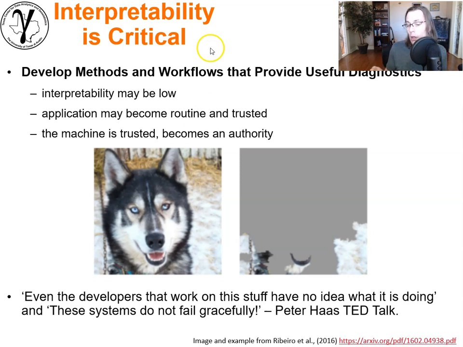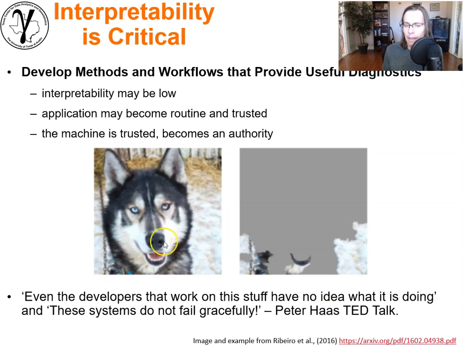Okay, so Ribeiro and others have this paper from 2016. It's a really fun read. There's a link for it right there. You can get it online on arXiv, post-print. And it's a very simple example. They did it to demonstrate this point. They took pictures of dogs and wolves, and they built a logistic classifier that came out with a probability of dog or wolf based just on the image.